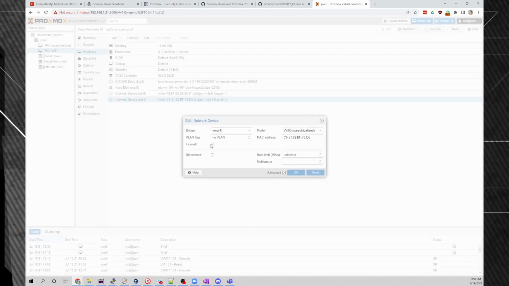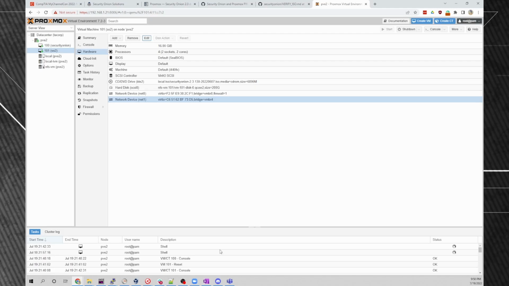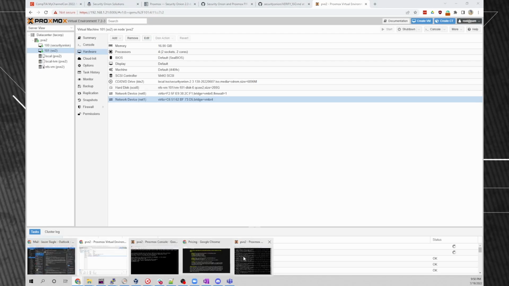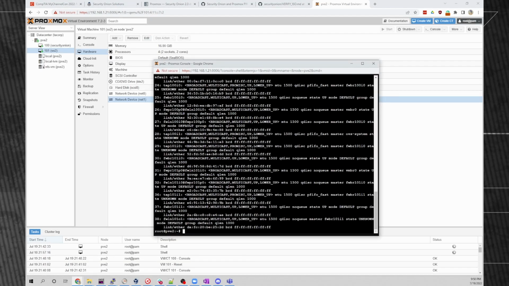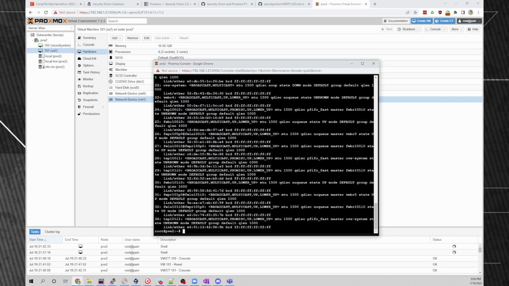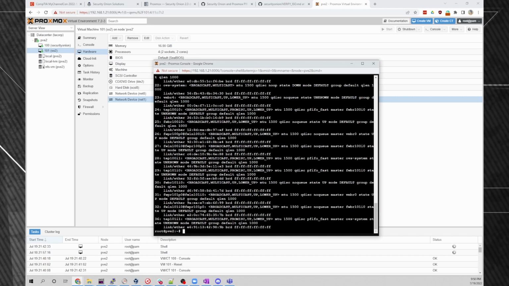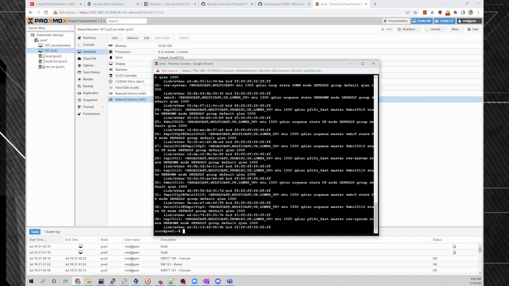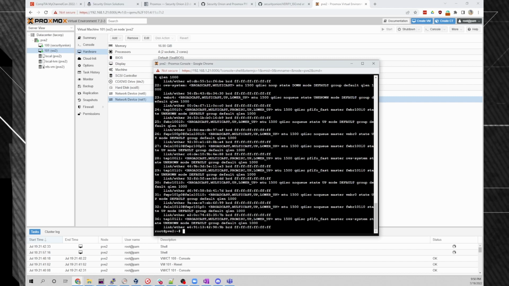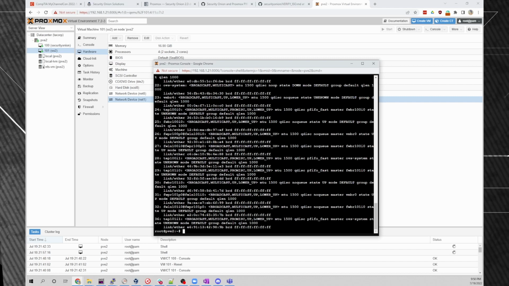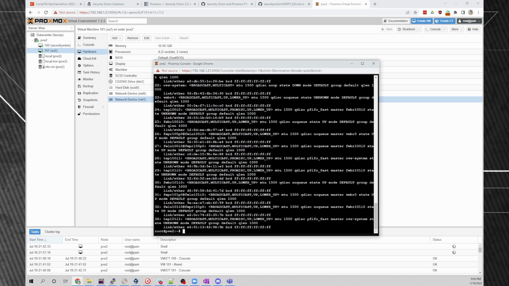We're going to turn the firewall off. I don't want the firewall on it. When we do that and go back over here, we can see that we lose the firewall interface. So now we only have fwpr101p0. We don't have one on p1. If we look at this, we can see that the link is up on it. Everything looks good.